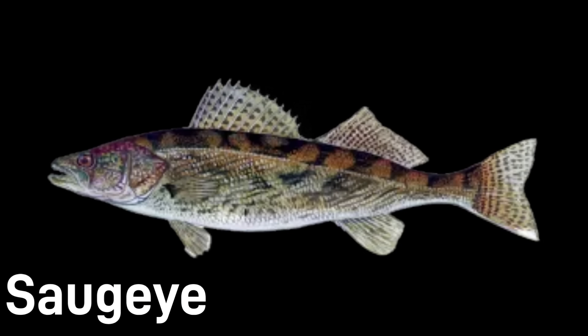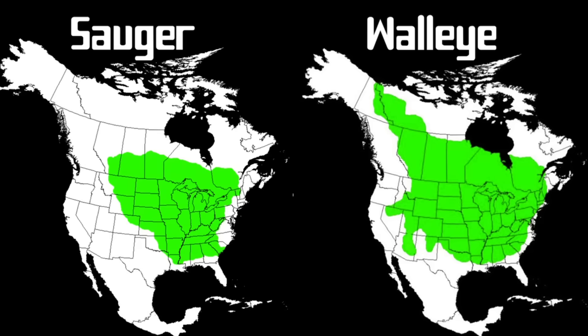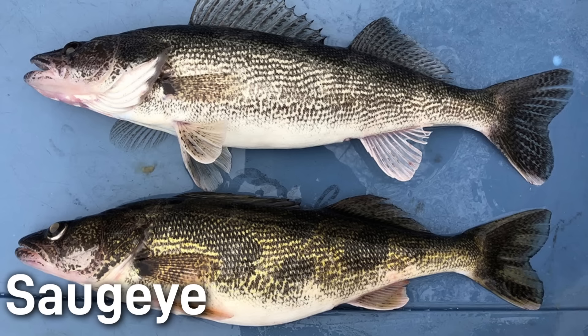Anglers often catch saugeye on jigs or trolling lures. This fish is also considered to be excellent eating, just like the walleye. Because walleye and sauger spawn in overlapping ranges, saugeye can and do occur naturally. However, the wild occurrence is often very low and unpredictable. Since walleye and sauger have the same chromosome number and are closely related, hybrid saugeye can spawn with each other or even back-cross with walleye or sauger. That said, a healthy population seldom arises because the hybrids usually spawn slightly out of phase or in different habitats. Most fisheries prefer to stock them rather than rely on natural reproduction. So while saugeye aren't sterile, their reproduction is limited enough that managers treat them like a stocked hybrid, needing regular plantings for a sustained fishery.